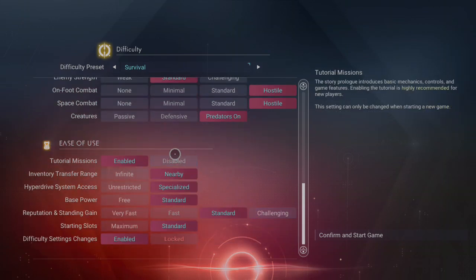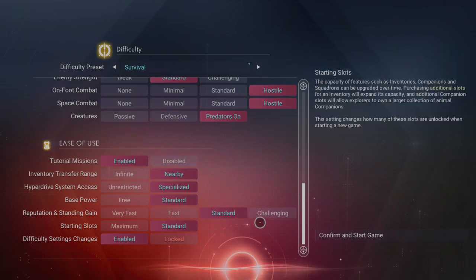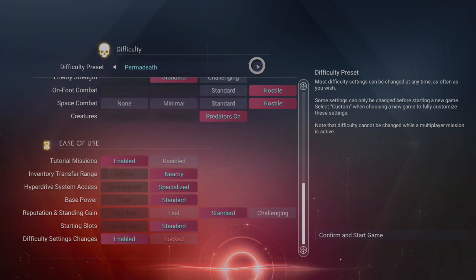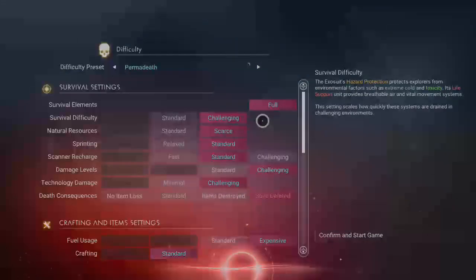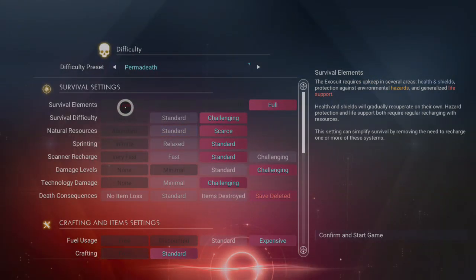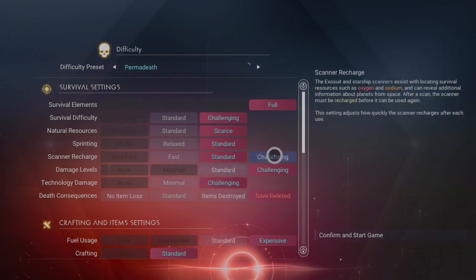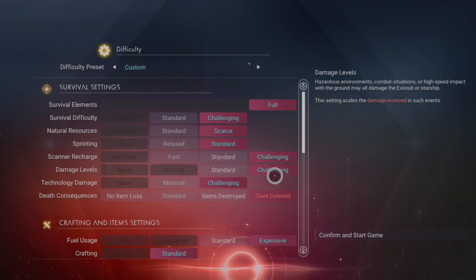I'm gonna disable this, and then challenging. Well, if I do the challenging anyway, I might as well just switch it on over to permadeath. What it does is it cuts out all these other options, so you only have these higher options to choose from.